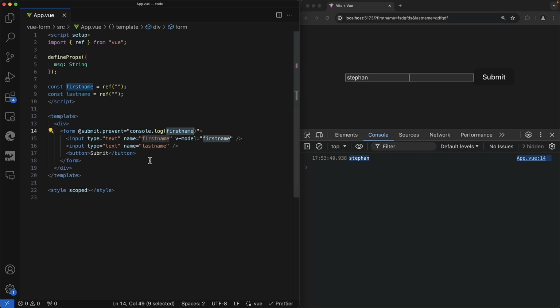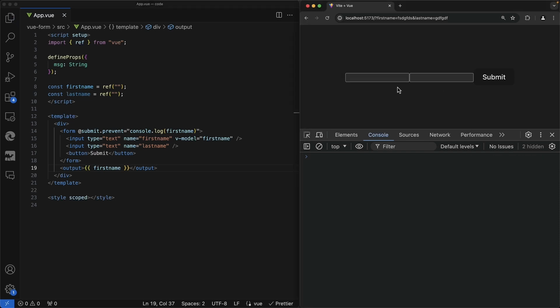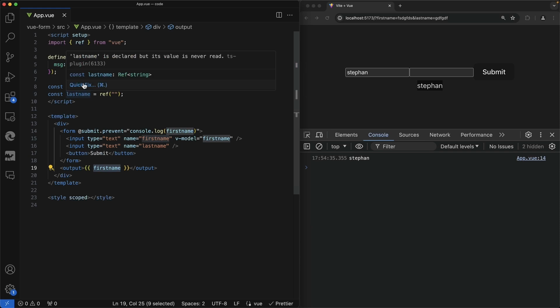We can also make an output here with an output element, and then we can write it in VueJS like this. So double curly braces, and then the variable that was created with ref, or you can use any JavaScript expression inside the curly braces. Submit, and then we have basically the same thing again as we had already for Alpine.js. So you can also connect this ref down here with the double curly braces.